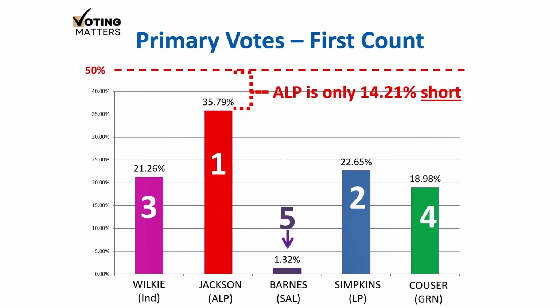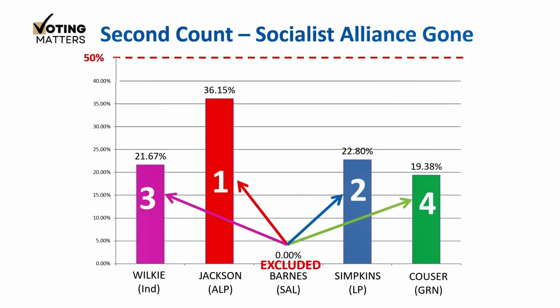In this case, the Socialist Alliance had the lowest number, so their second preference votes were distributed. Take note that despite all candidates handing out how-to-vote cards insisting that second preference go to one other candidate of their choosing, the reality shows that voters make up their own mind. And as we can see here, the votes flowed 4 ways. Remember, you control your vote.